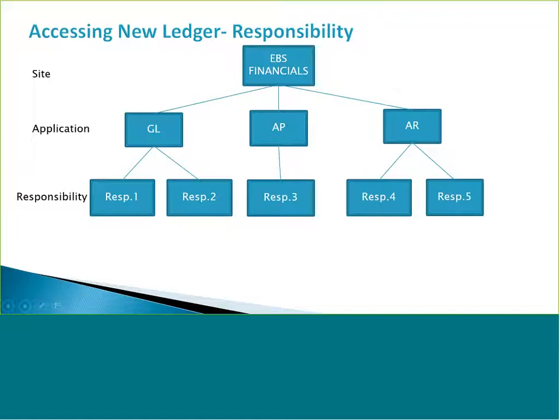So how do you access the features of each of these applications or modules? The next level is responsibility. It is through the responsibility that we are able to access the features of each of these modules. And these responsibilities have their own characteristics, as we are going to see, which also define how we are able to access the various features of the different applications to which these responsibilities are linked. Okay?